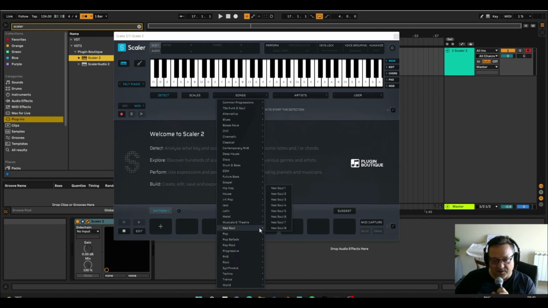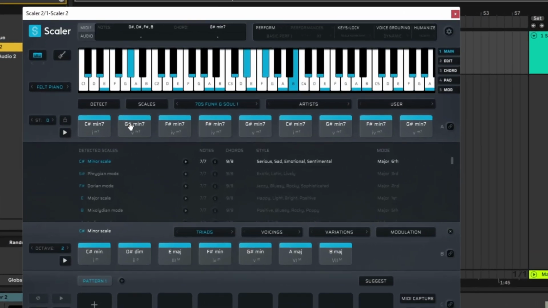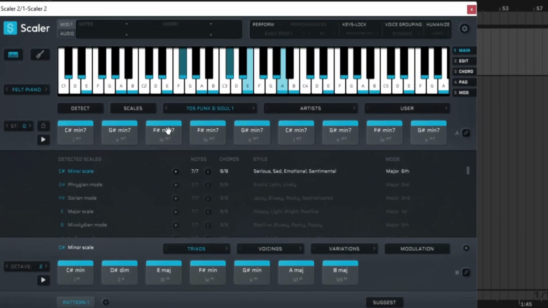I also like neo soul, but let's just give this one a go and see what I'm feeling. If you feel it, that's what I think is going to work. So let's give that a go. You just audition the chords like that and have a think about whether you think you can make a track out of that.